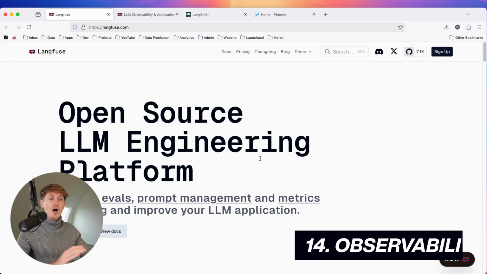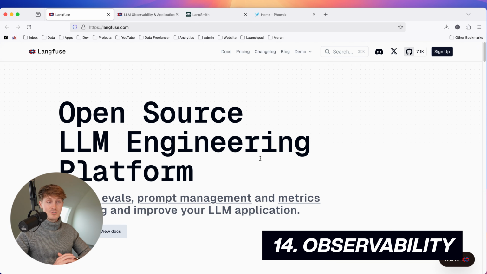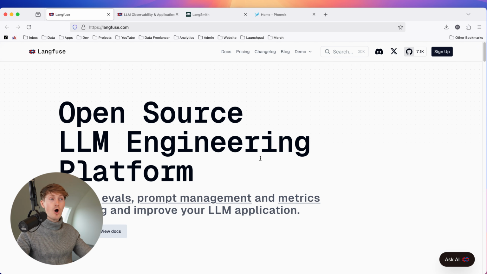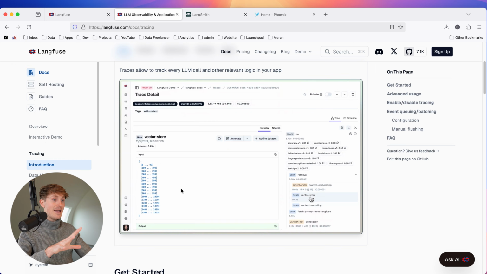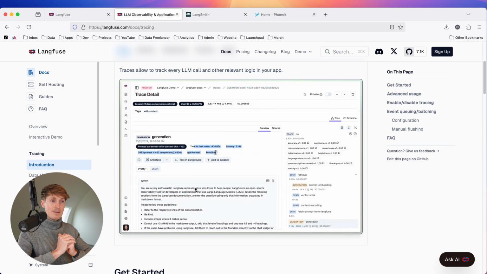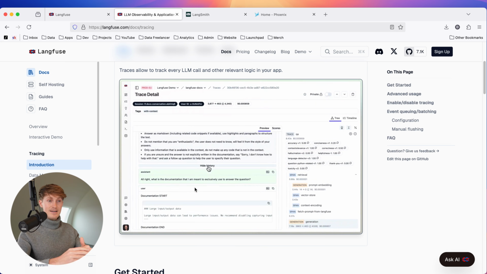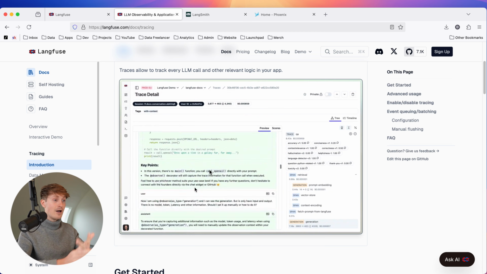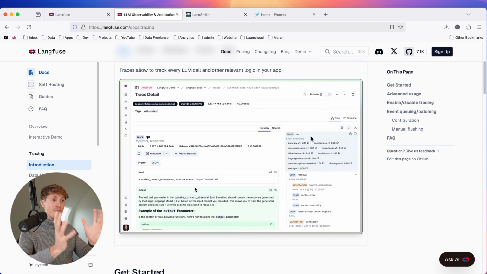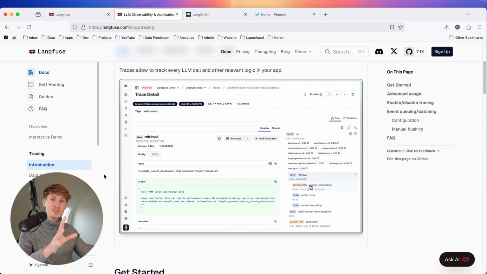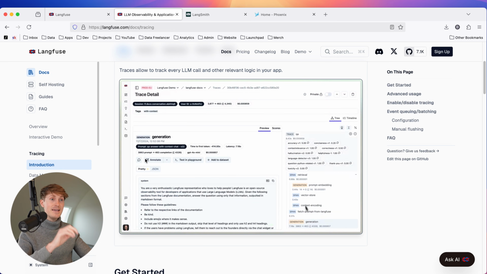All right, and then up next, let's talk about observability and monitoring. Again, another category where there are multiple options that you can pick from, but you should at least be familiar with one of them. And these are going to play a crucial role in maintaining and debugging your application. So essentially what these platforms do, which are all available also through Python libraries, is, for example, here with LangFuse, you can really track all of your LLM calls and keep track of key metadata. So what was the prompt? What was the data? What was the output? What was the latency? What was the cost? Everything that you want to know about your interactions with these large language models can be traced in these platforms.